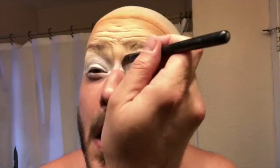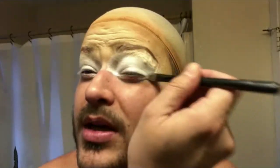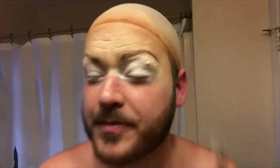So why are we covering our eyelids with white? Well, we're doing that because we're giving the eyeshadow something to adhere to, but we're also doing it so the eyeshadow color pops and it's more of the same color that you see in the palette. If I didn't, all the colors would be a little bit more muted than they are in the palette, and they just wouldn't be as vibrant. All right, so we've got that done.